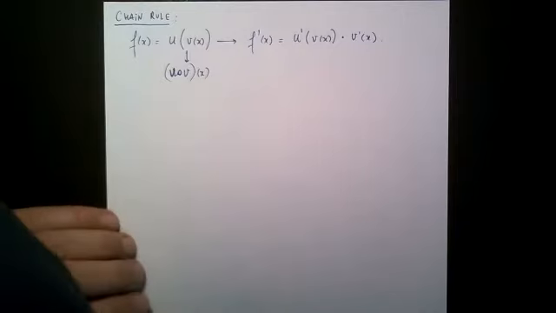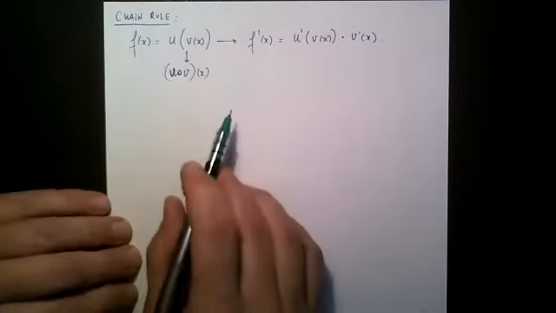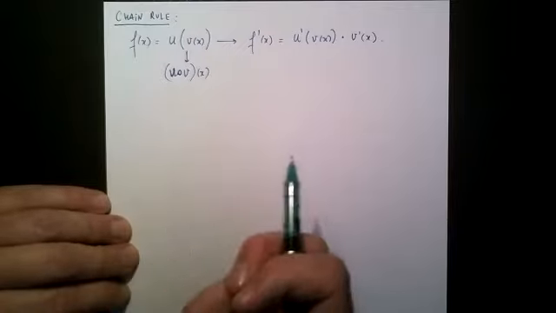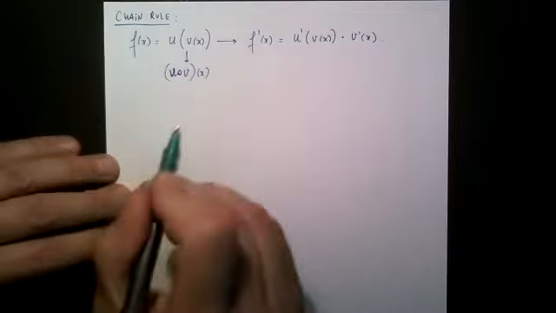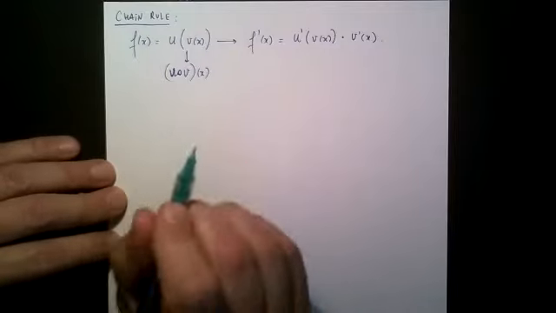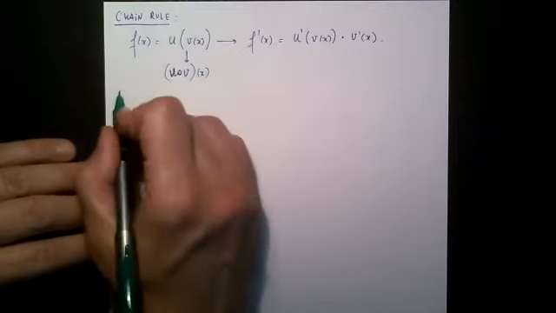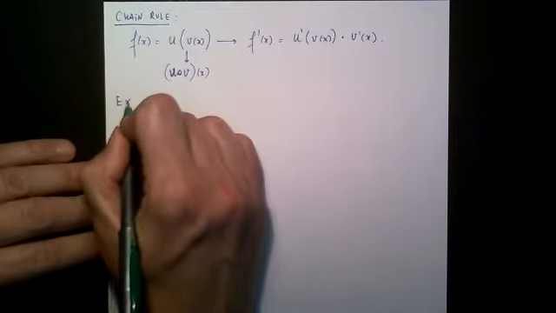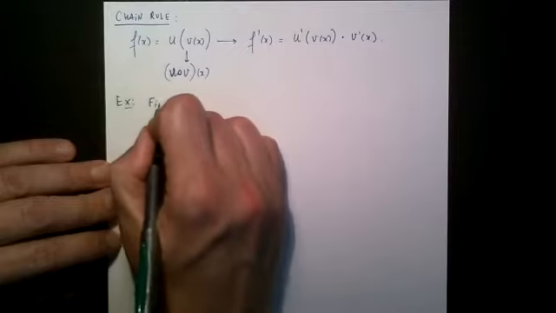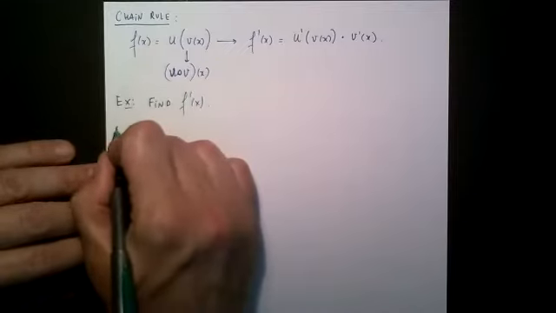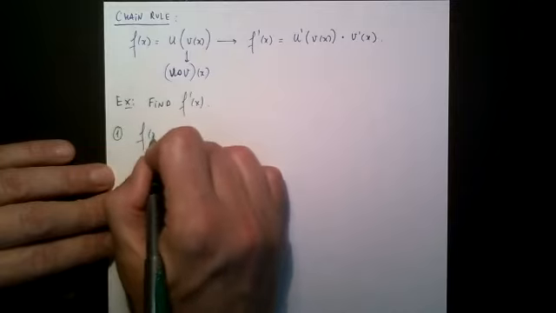Okay, so let me do a few examples. We have to do a lot of examples for this for you to really understand it or get the feel for it. So I'm going to do a few before doing the proof. If we don't get to the proof today, it's not bad, we'll do it next class, but I want you to understand how to derive. So, example: find again f prime of x. First, I'm going to do it for you.